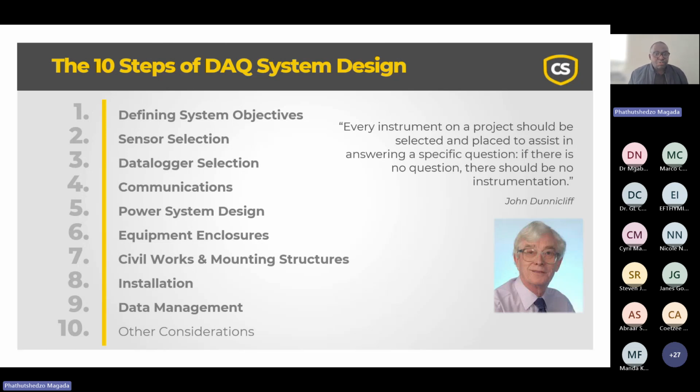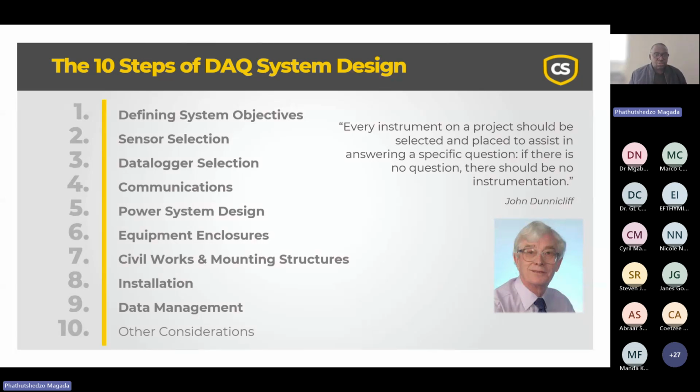And then we have to choose communication channels. The communication channels need to be aligned with the site condition. We need to ask ourselves several questions. Do we have a good network in the site? Do we have a good line of sight for us to use radio communication? How far are the data loggers in a station? How far are they from one station to another station? So all these factors play a part in selecting the right communication channel.